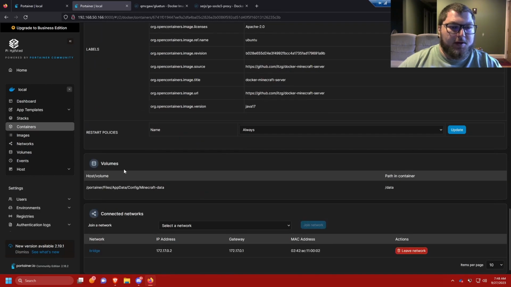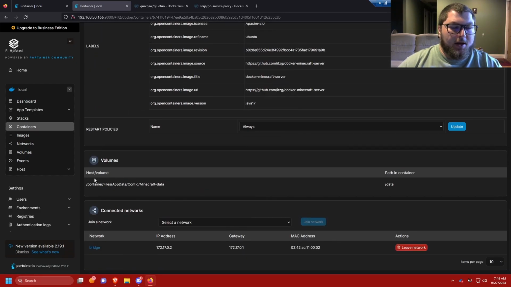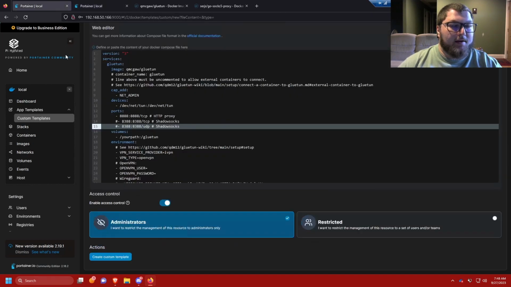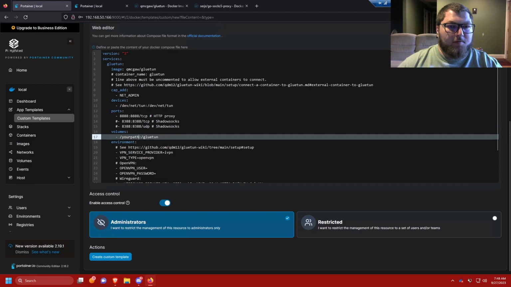So I'm just going to scroll down. You can open up any of your containers, and you can see it has your volumes. And from here, I'm just going to copy all the way up to the last slash. So I'm going to copy that. I'm leaving out the container name because I don't need that. So then I can come back over here, and you're going to go right before the colon, so you can see my little cursor lines right before the colon.